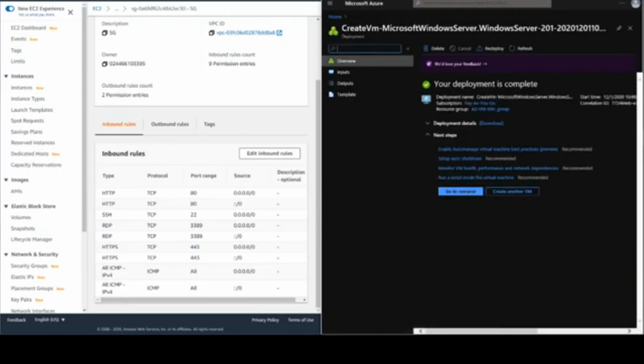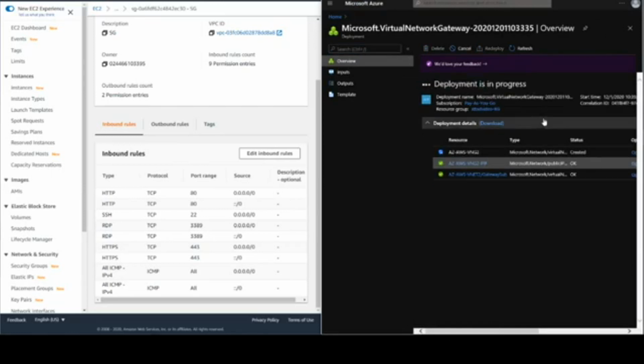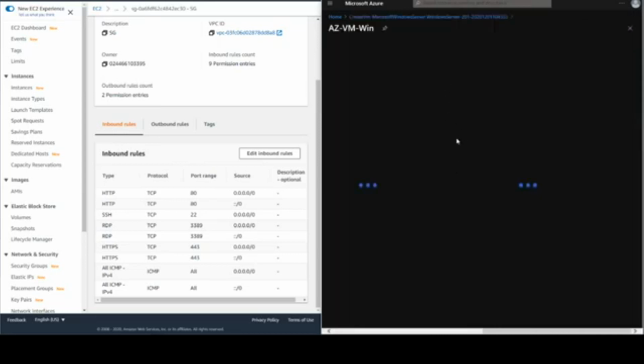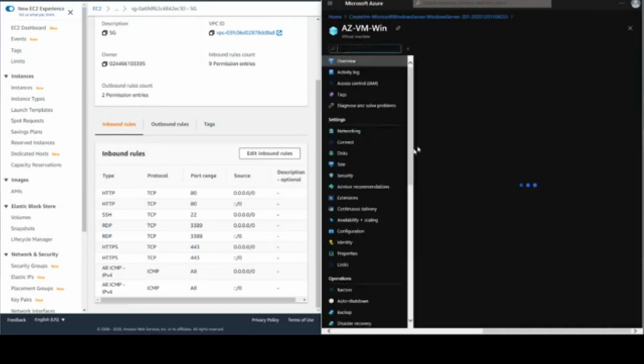This is deployed. When I say this, I'm talking about this is still in progress. Still in progress, or the Windows server, the Windows VM we created is ready.